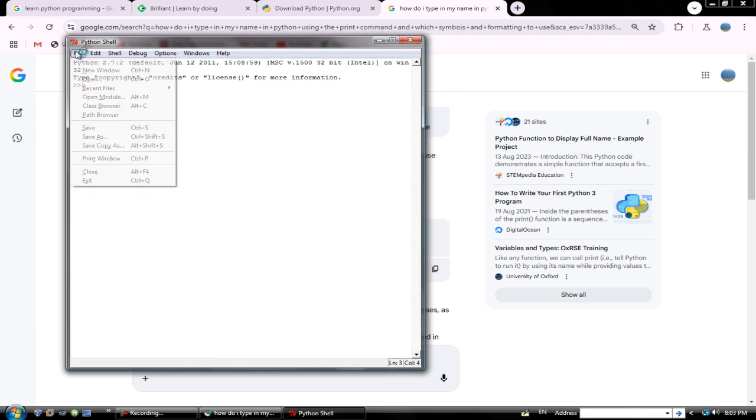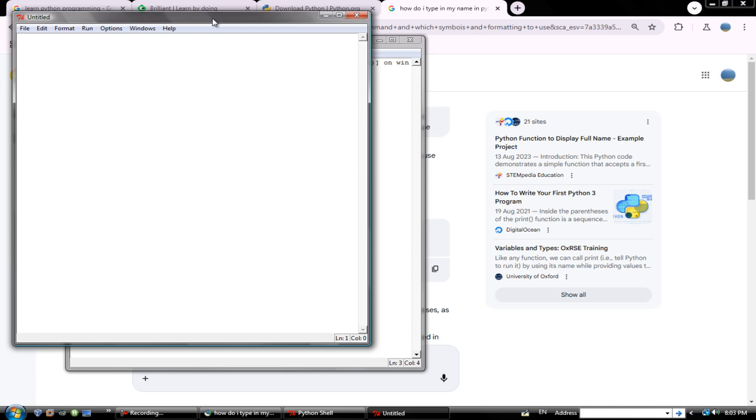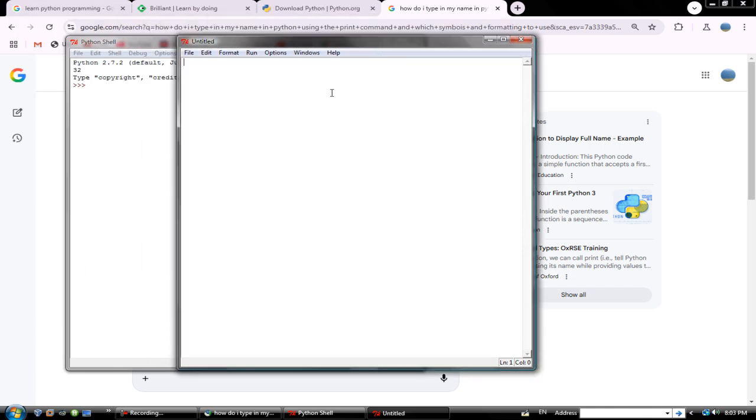Click on File, New Window. Then you click on Control V. I'll type in my name. No, we do not need to erase this. I'll type in my name, Ali Shahzad.